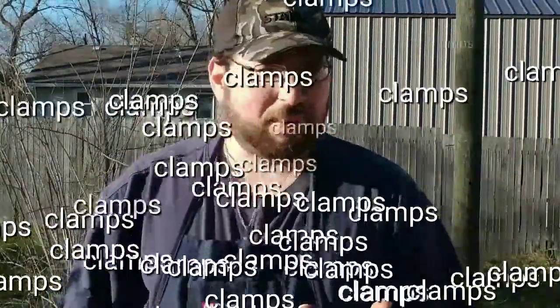So just keep buying clamps, a lot of clamps. And as a woodworker, we always need clamps, sandpaper, and wood glue, and screws, nails, all that. So the more you buy, even if you feel like you're overstocking, just any kind of clamp. If it's a clamp and it can help you, buy it.